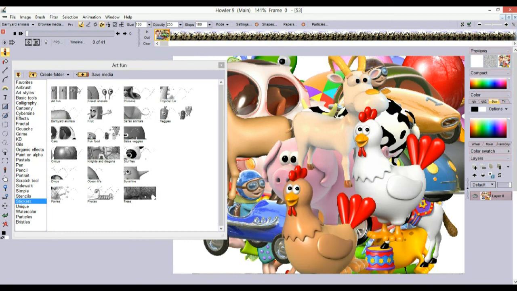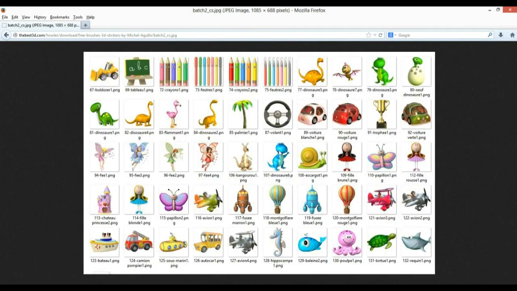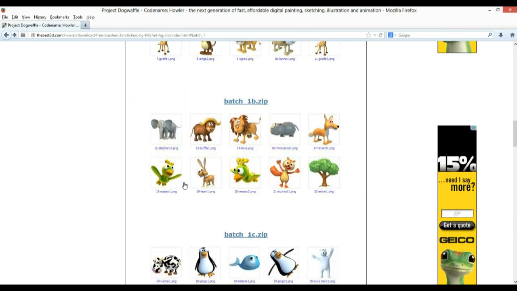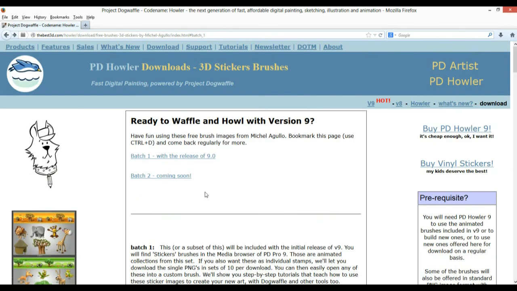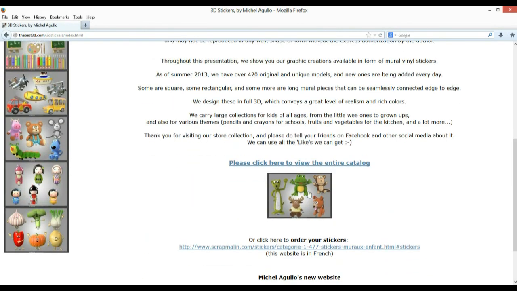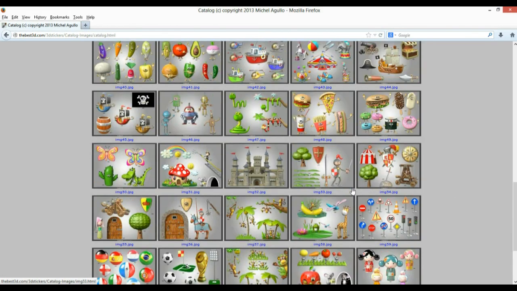So hope this is going to be really fun for you to use as well. And by all means, if you want to learn more about the artist who did that, create those in 3D with a tool that you can see at DAZ. It's the Hexagon modeler. Hexagon is a 3D modeler, and his name is Michel Agulot. He's a French designer. You can see buy vinyl stickers, or you can see them here on the left. And there's some sneak previews here of the entire catalog. I think there's about 600 or 700 of those at this point. A lot of different designs.